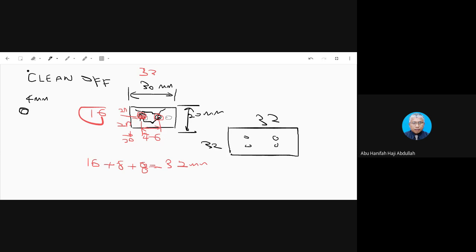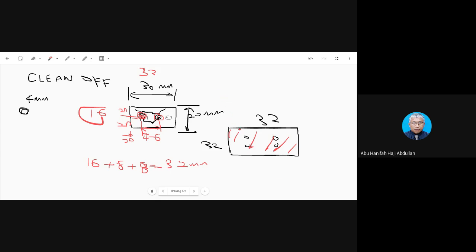So this is the planning of how to cut out the area. This is the technique or way to determine the area to be cut off, to be removed. So you go to each defect that you have and try to size what is the size to cut off based on the rivet that you want to place in. If you want to choose a higher rivet, you have to put a higher value.